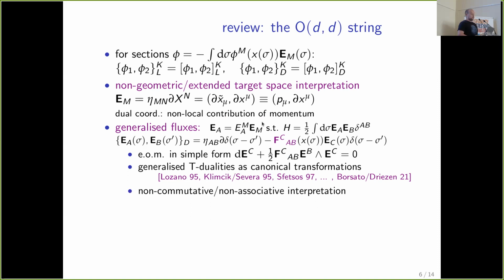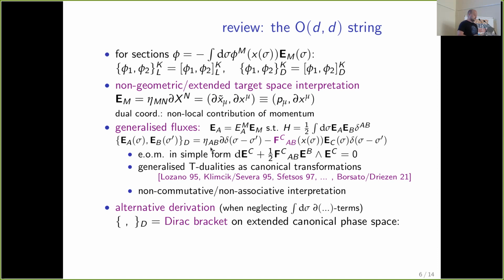This kind of formulation was also used to derive that certain backgrounds are non-commutative in some sense. We can go back from these currents and define virtual new coordinates x_A, and then calculate what the virtual Poisson brackets of coordinates are, and then we see that they must be non-commutative in some backgrounds.